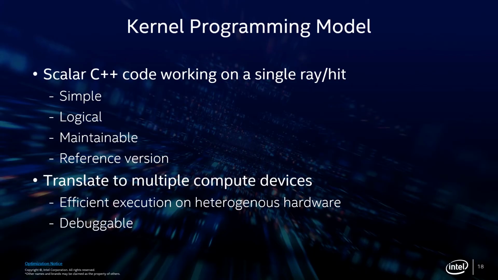We have data-oriented C++ code that we can then translate to multiple compute devices. And translation to specific devices can use different toolchains to generate an efficient instruction set for them. Being able to execute the same kernel on CPU and other less accessible devices can greatly improve the debuggability, unit testing, and validation of kernels without having to reinvent the wheel every time. Some toolchains are mature today, others are emerging, and one example is data parallel C++.